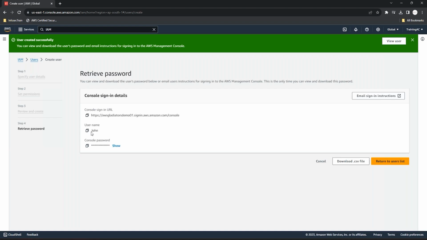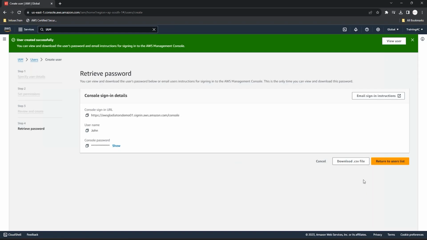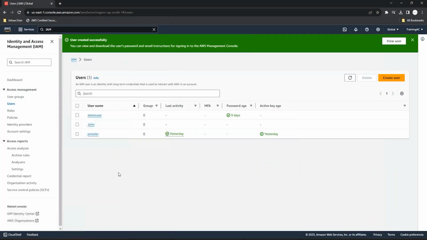So what happens, team? John will be able to log into my account, and he will be able to see multiple things. He will be able to perform the assessment the way he's supposed to. But again, if your company has more restrictions, it's always recommended to make a customized policy. It's quite easy. I hope that is clear to all of you. This is basically the first step. Before we allow the person to do this, we have to make sure that we give him a proper policy.